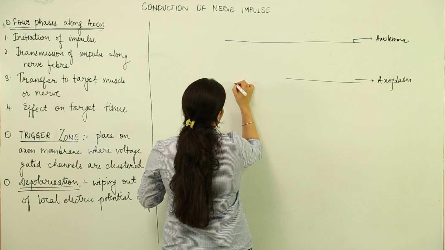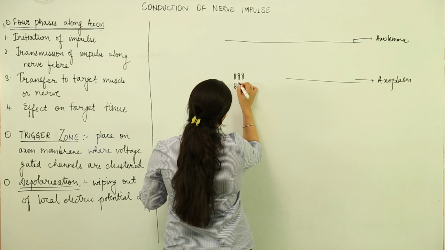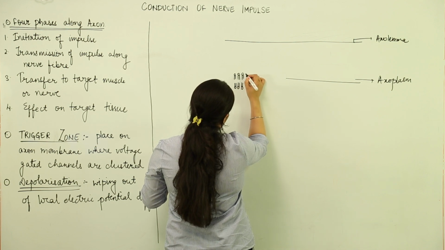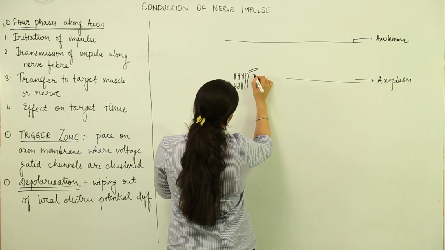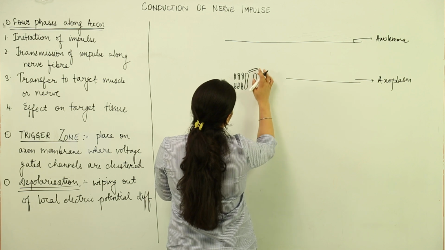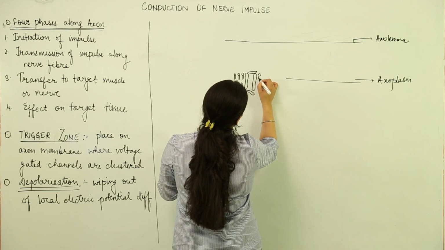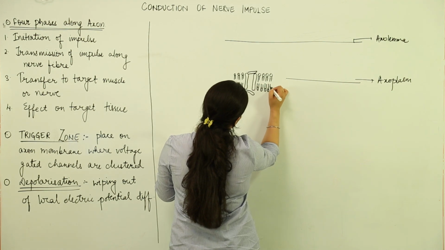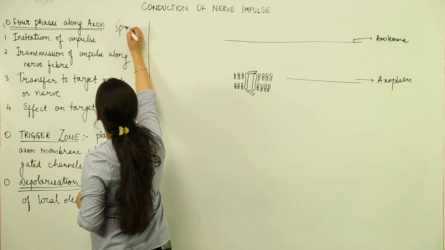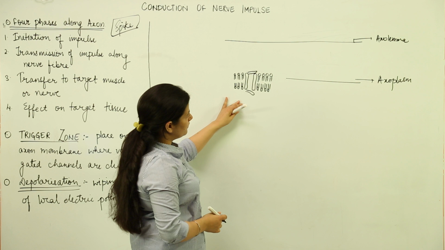So we are going to see a slightly magnified version so that we see what a trigger zone is, how the action potential begins, and how it moves further. What we have over here is a voltage gated channel for sodium and a voltage gated channel for potassium as well. Now this voltage gated channel would open up whenever there is an impulse, or the other word for nerve impulse, which happens to be spike. Please remember, spike is the other name for nerve impulse. So this is what the axolemma looks like.